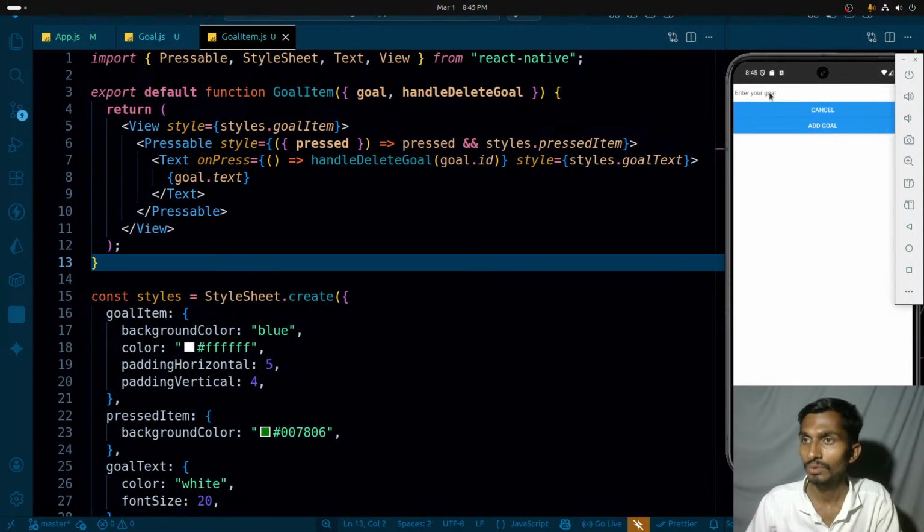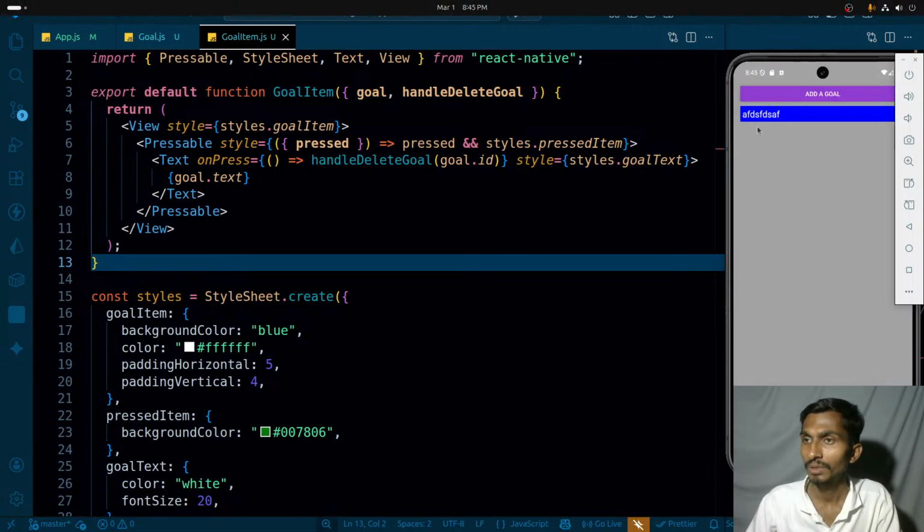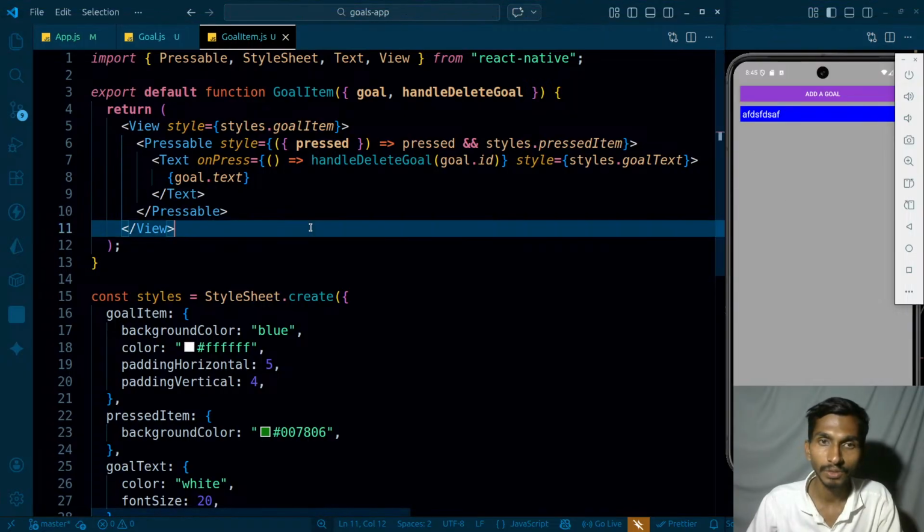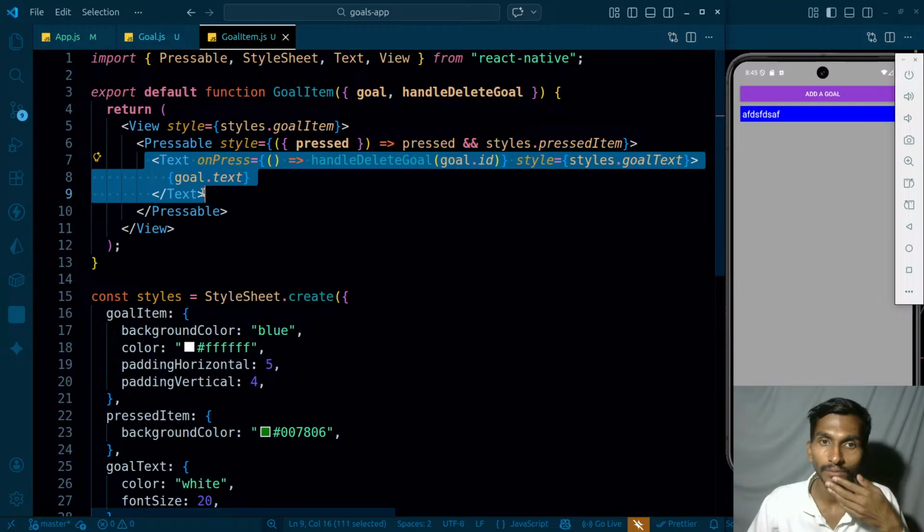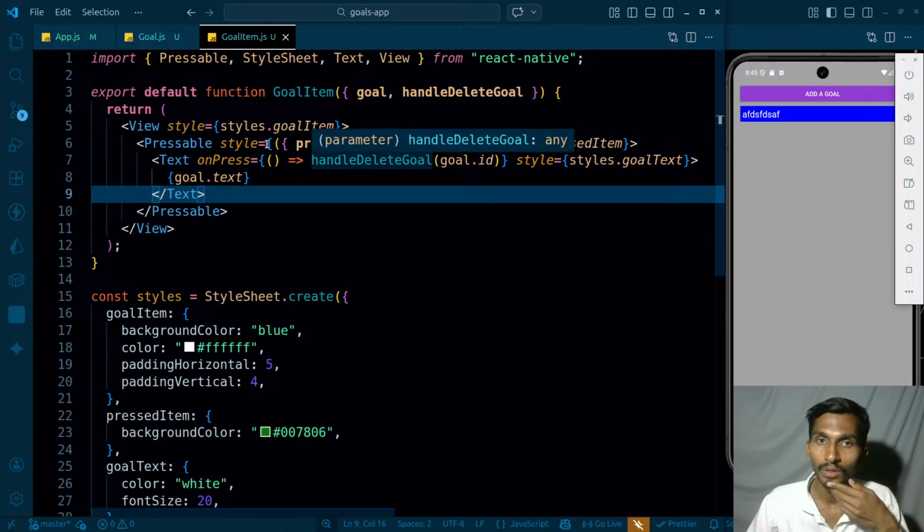Add a new to do, add, press it. Okay, it doesn't work that way. In that case, the text that I actually have, let's give it some default design, default style.